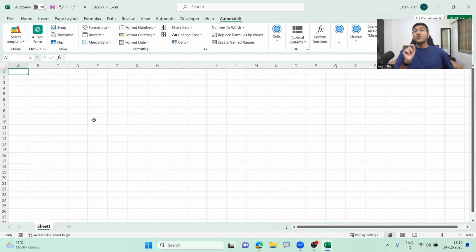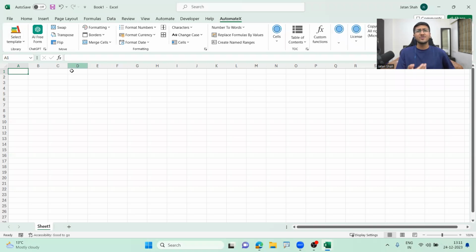Number two, if you have your main Excel file saved in your C drive, again, the templates will not work because Windows by default does not allow anyone to modify the C drive. So you can save your main Excel file anywhere except C drive: on your desktop, in your downloads folder, in a subfolder, wherever you want, but not in your C drive. Otherwise, because Windows will not allow me to edit that location, I cannot save the template, and that's why you will get an error. So these two things to keep in mind, otherwise you are good to go.